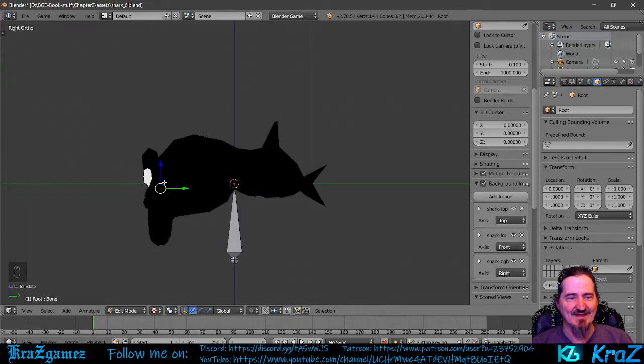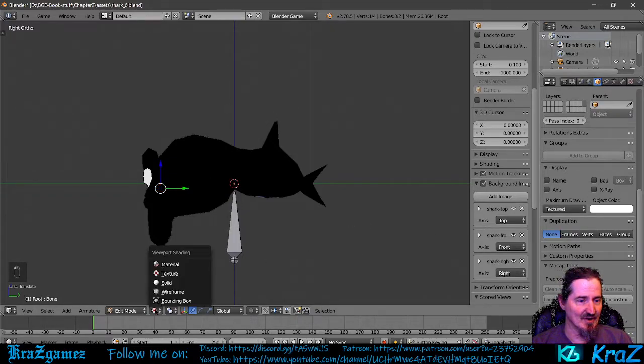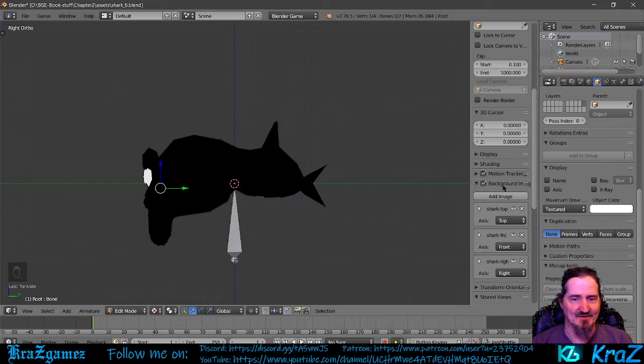Now if you notice, you can't see that bone I just moved. The easiest way to fix that is in your objects panel over here. You scroll all the way down, and then you hit X-ray. This way you can actually see your bones. If you don't want to do that, you can switch it over to wireframe, so you can see the bone itself, but it's still kind of weird. Some people like it, some people don't. I just kept it on textured, and I just went ahead and hit the Z axis.